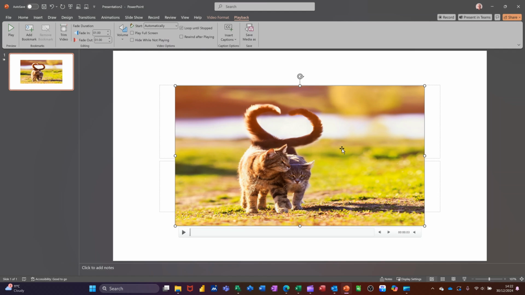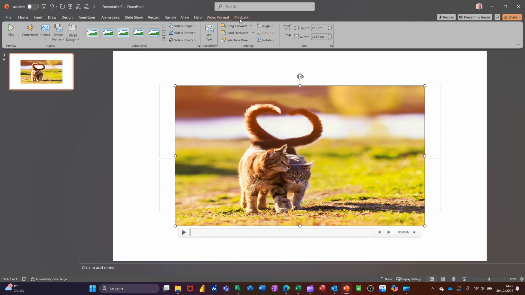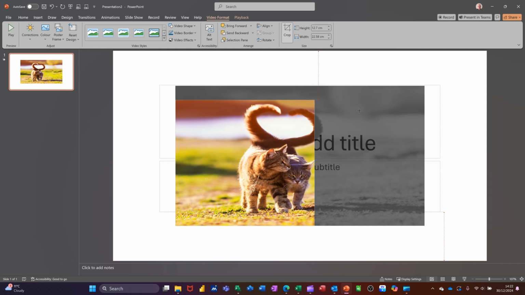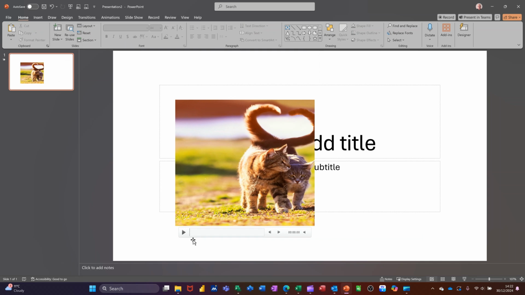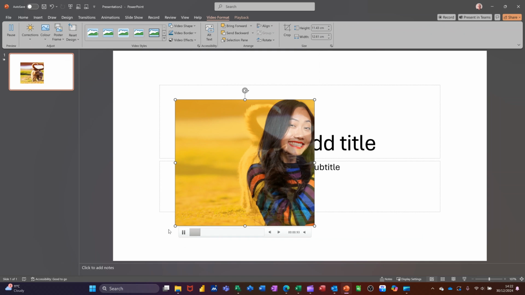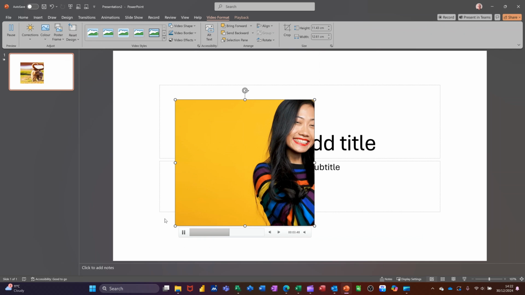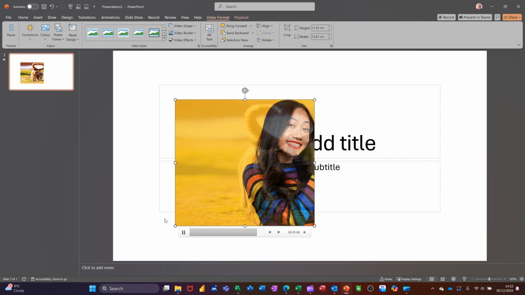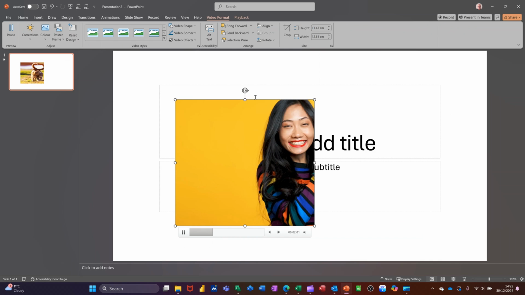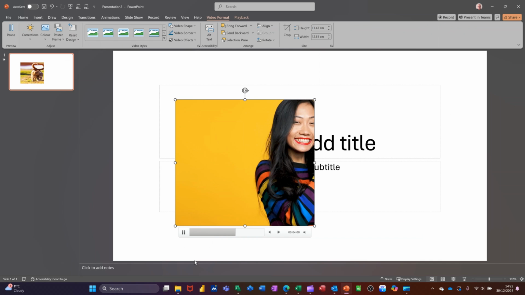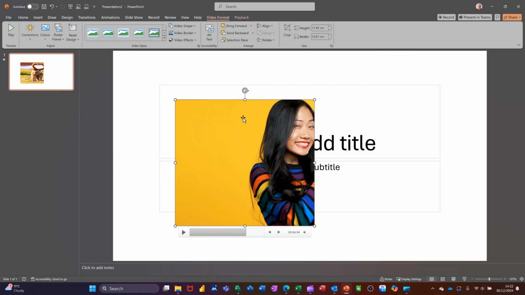One of the features you can also do is crop what you're looking at on the screen. So if I go back to this tab, Video Format, you have a crop button, which works the same when you're cropping a picture, but you can just pick this up and come in and make this a lot smaller. Click off that and then play it there. It still plays, but you've obviously chopped half of it off. It still does the fade in, does the poster, and then you've got that sort of size video. So that's that one. I'm going to delete that one off. Stop it playing first, delete.